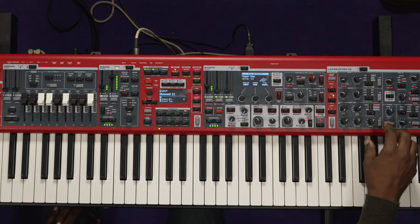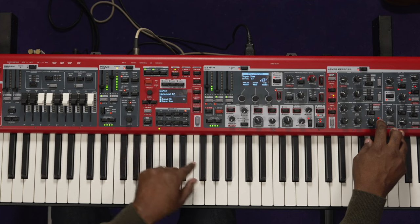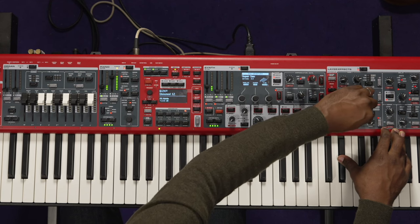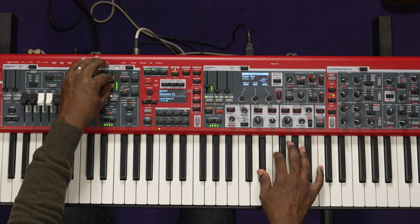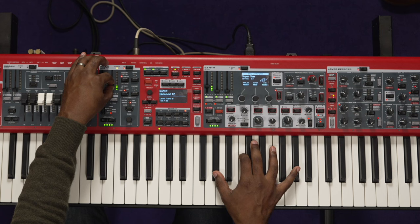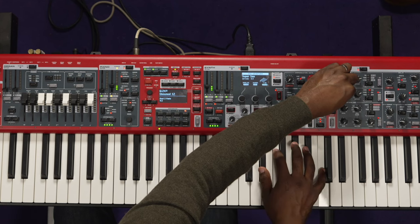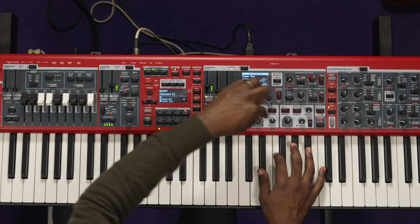Go back to B and get some more effects going. This is a good one too — I use this a lot: the amp and the compression and EQ section. I can really get some timbres in there, take all that mid out, make it a little dry. Turn the vibe on — even more wobbly. So now it's not even playing like an electric piano anymore — it's got a different type of vibe to it.